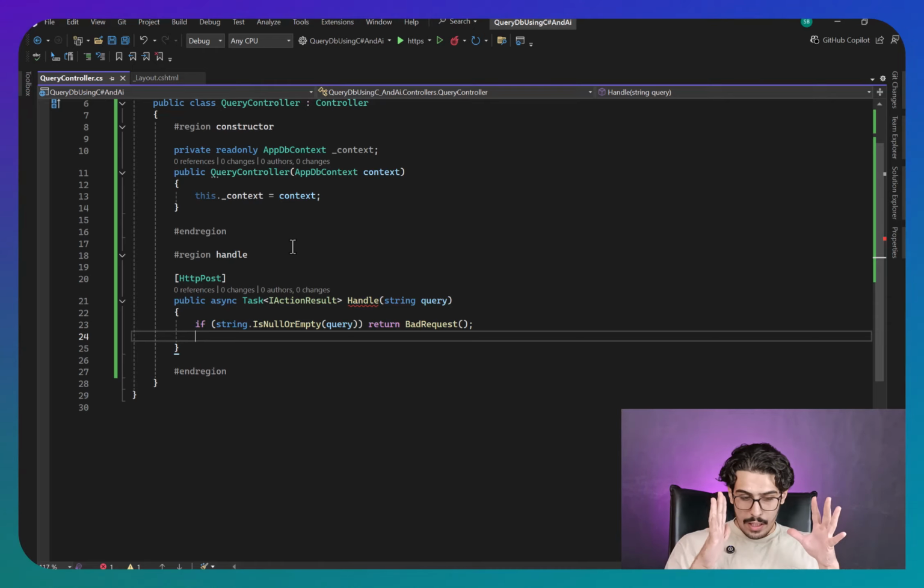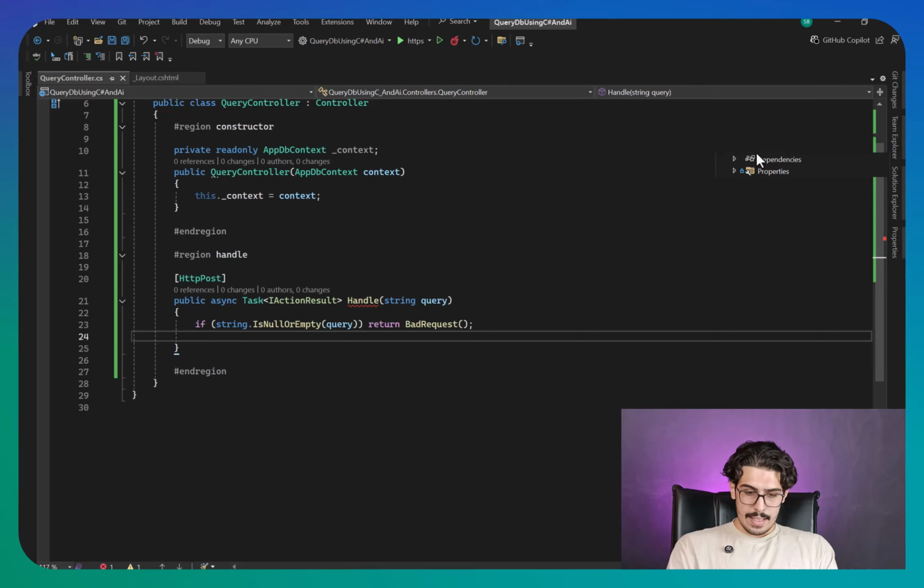We want to send the user query to AI, and we want it to return the SQL code to us, and then we're going to execute that code in our database and then return the results to the user. So the first thing that we need to know is that the AI, our LLM, doesn't know about our models, doesn't know about our database. So we need a function here to get the database schema to us. What are the entities? What are their properties? Are they required? What is their data type? The LLM needs to know about them.